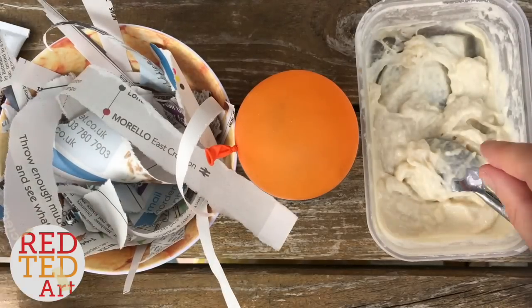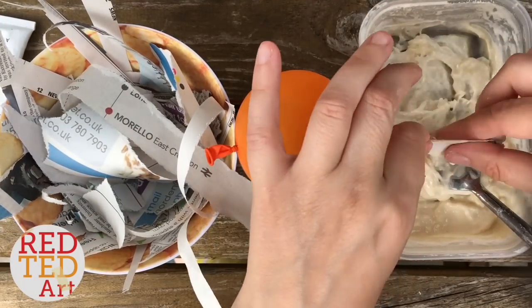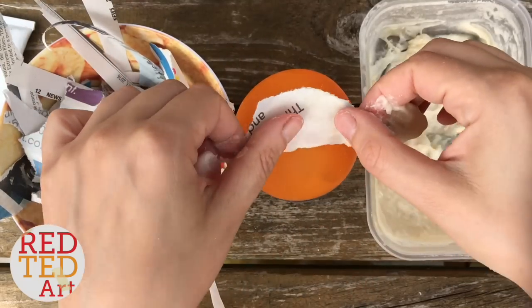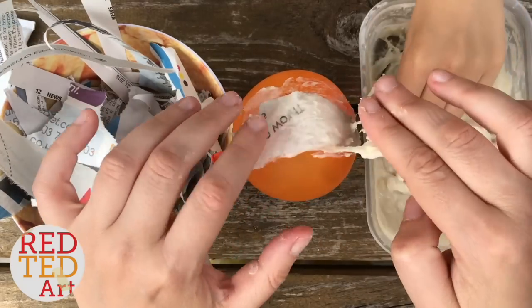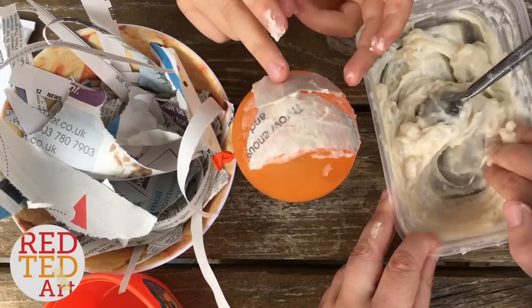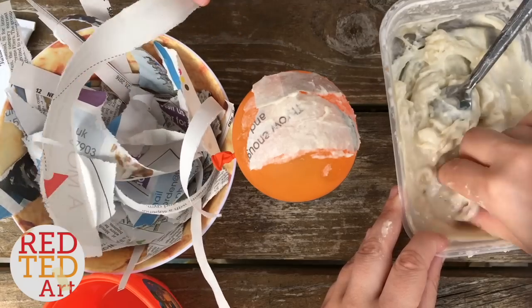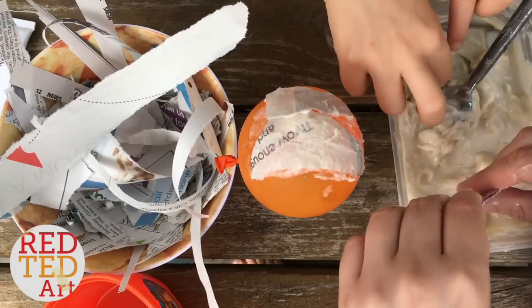We'll also use white paint. So now, do you want to help me start? You need to get your strips really gooey. If you don't like your fingers getting messy, this is not a craft for you — you do have to get a bit messy. It's a bit warm and sticky, but it's meant to be sticky, so that's good. This side's a bit more liquidy; I always want it a bit thick, because I think I left it in the microwave a bit too long. I just added a bit of water to thin it down.